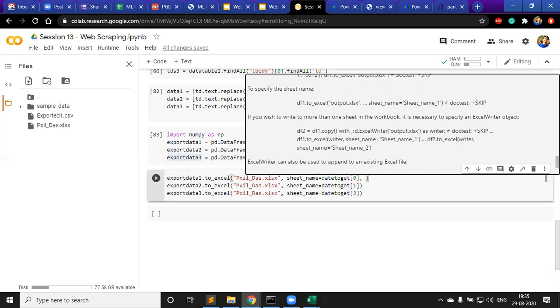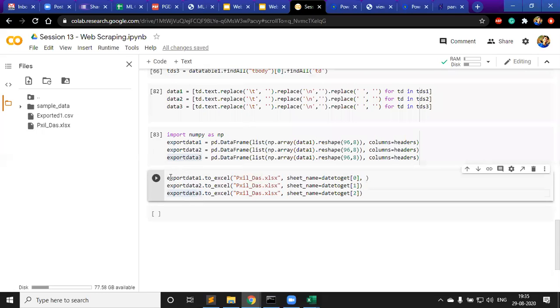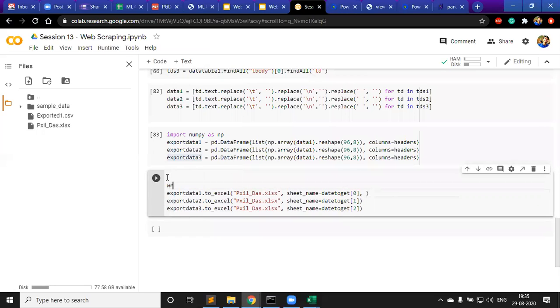So it says you could do something like this. You could define an Excel writer as writer, and then do all of those things, right? So I can just say my writer equal to this one, and in fact this one. Now I can just pass my writer to here, because all it is asking for is basically a writer object, which allows it to do that stuff. Now let's see what happens.